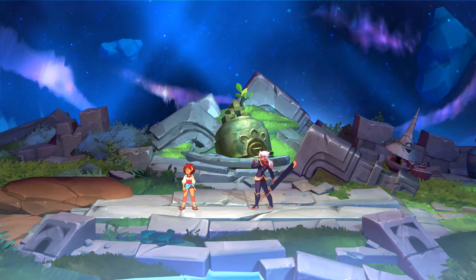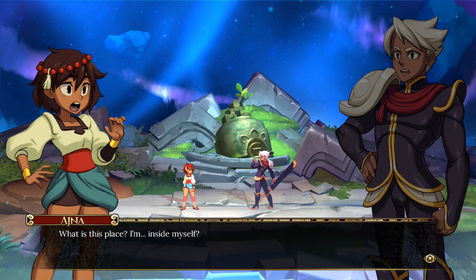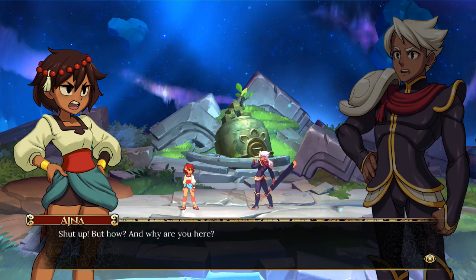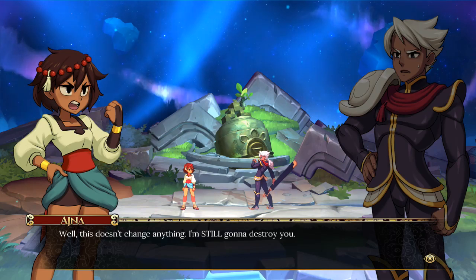So I sent him into my... This place. It's like I have a Kirby pocket dimension in my brain instead of my stomach. Shut up. But how? And why are you here? That's what I'd like to know. Well, this doesn't change anything. I'm still gonna destroy you.